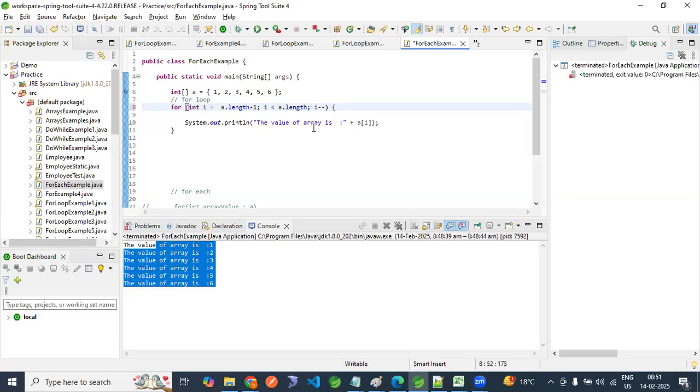So instead of plus plus, you should use minus minus. Correct, na? And what is the condition? Now think, you started from the last position, you are printing something, that is fine. After that, this is going to reduce. But it should stop somewhere, na? Otherwise, what will happen? Now, what is it checking? i should be less than length. What is the length?